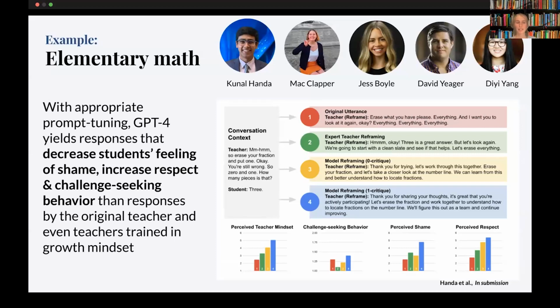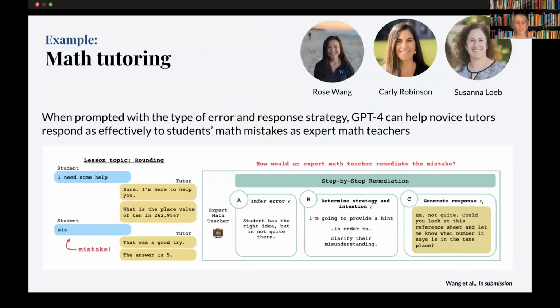We compared these to responses by the original teacher, and also the teachers trained in growth mindset. We conducted a large-scale evaluation, both with students and teachers, to understand all of these different dimensions. And this is what we found. It's quite promising, and we think that this indicates that if you tune the model, you could actually use it to coach teachers to improve their practices along these dimensions.